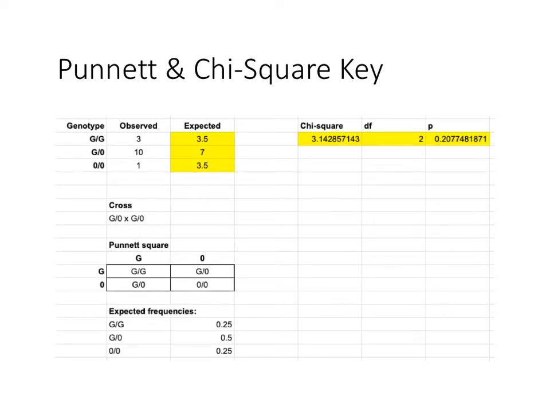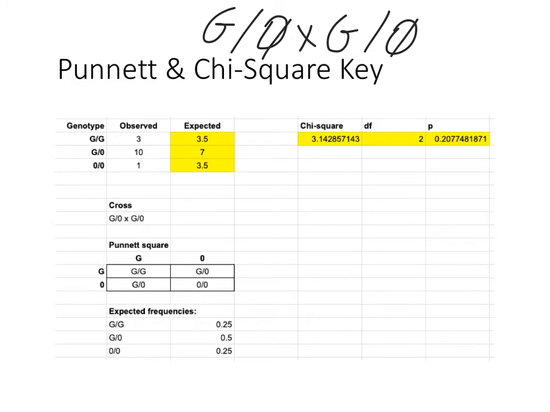For those of you that worked on the Punnett square exercise, I didn't take the time to go through and look at everybody's responses. So in case you were one of the people that I didn't specifically give feedback to, I wanted to provide the key to that exercise. This was the cross I talked about last class where we had two worms that were heterozygous for GFP. So they had a GFP transgene, capital G on one of their chromosomes, nothing on the other chromosome. And if you cross those, you expect to see that 1:2:1 ratio that totals the total number of worms. So we talked about that in class last time. That would mean you expect 3.5 homozygous capital G, 7 heterozygotes, and 3.5 homozygous nothing, no GFP gene.